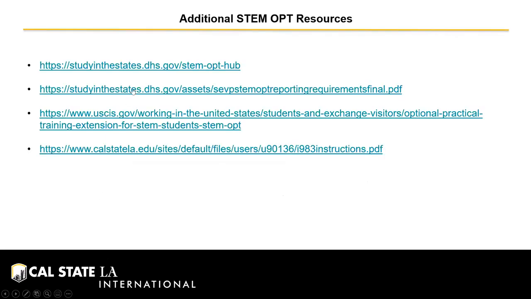Okay, these are some of the additional resources. And what I'll do is I'll copy all of these for you, and I will add them into the chat box, so that you guys all have access to this. There's also a very helpful SEVP document. It's a 1-page PDF, and it kind of goes over an overview of STEM OPT reporting. So a lot of these are directly from the government's websites, and I'll send these to you. And then we have also one of our internal forms with just some I-983 instructions as well. I will share all of this with you in the chat box momentarily.